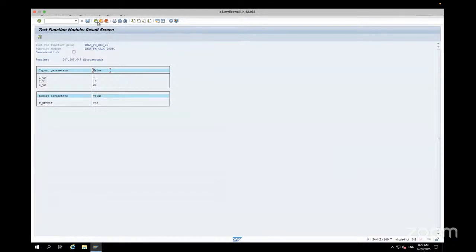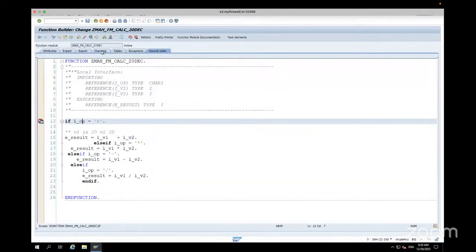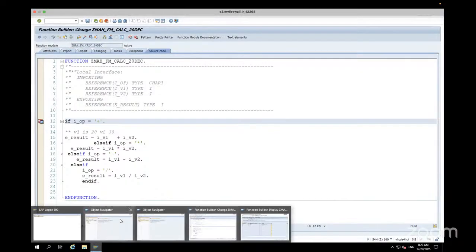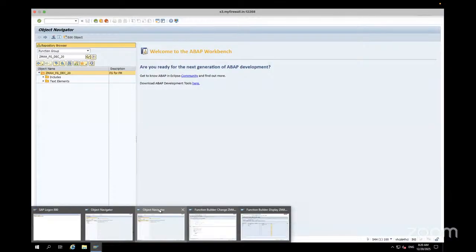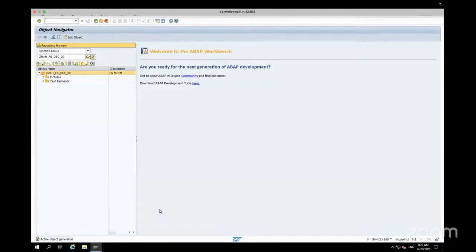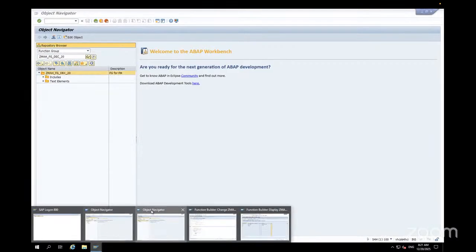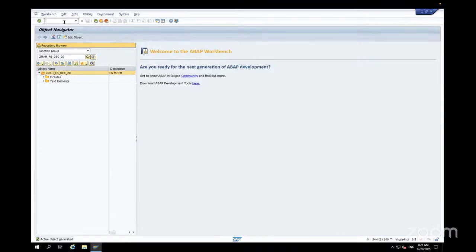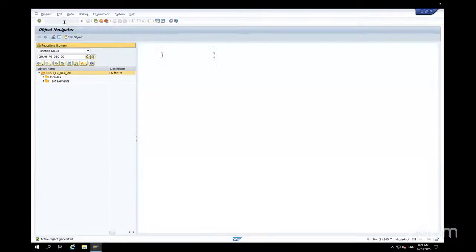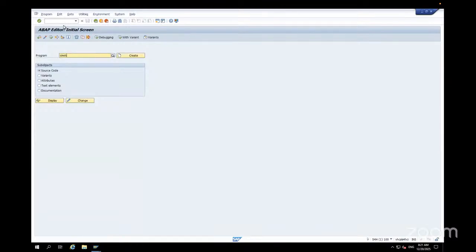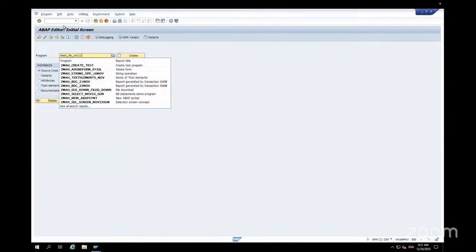Okay, now we'll call this in an ABAP program. I'll copy this function module name. ZMH_function_module_calling.